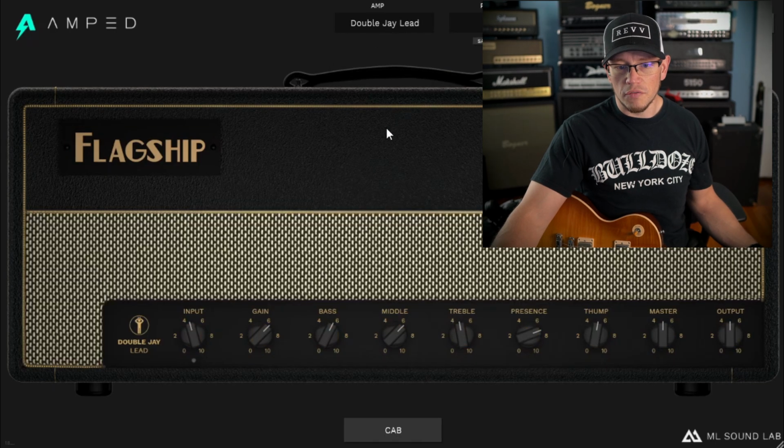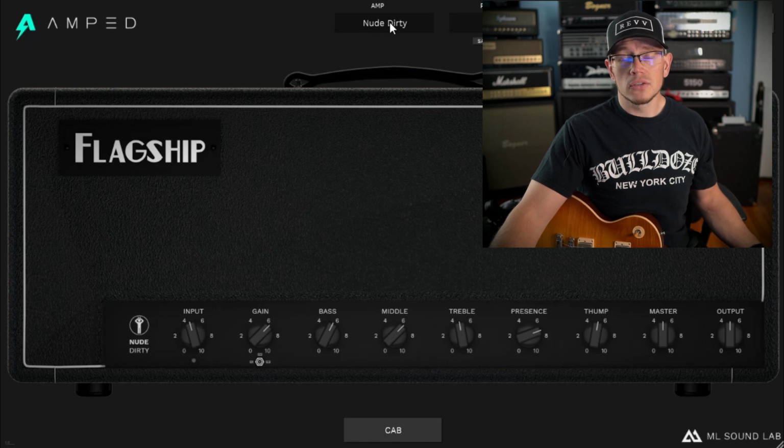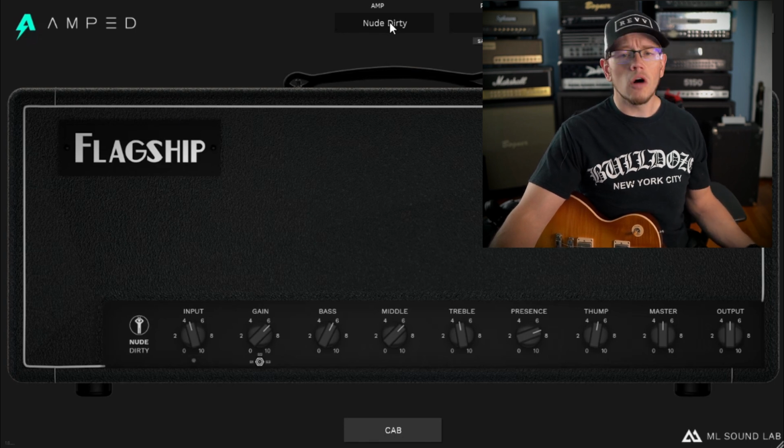And as you can see, I'm on the Deluxe model. Go over here to the double J lead. Man, that's a good looking amp. And then you go down here to the dirty. 3 completely different amp models. All 3 have their own voicing. They are all very much Friedman.